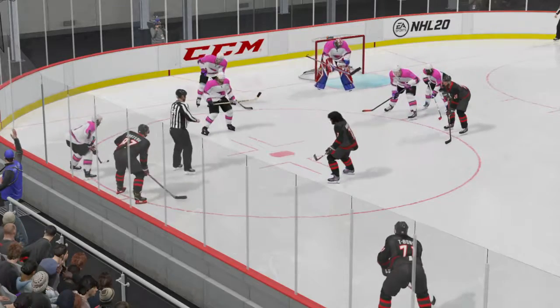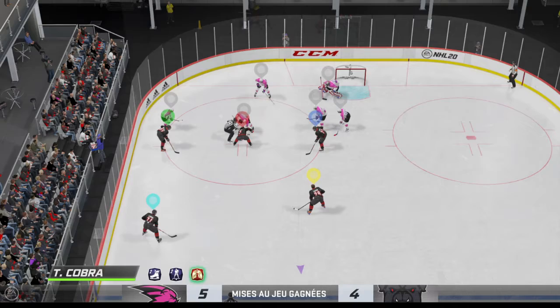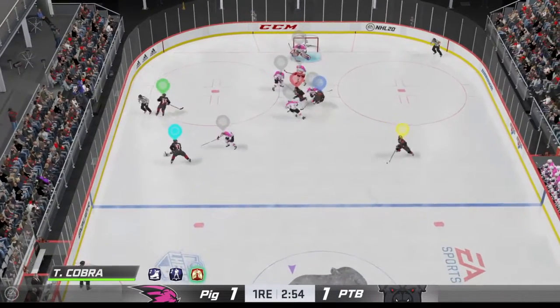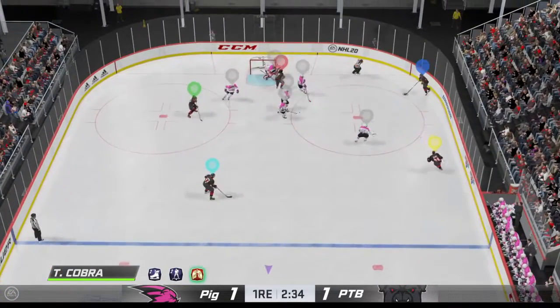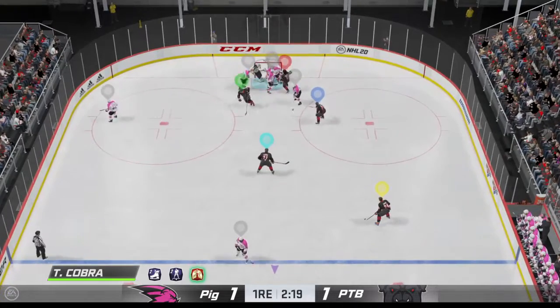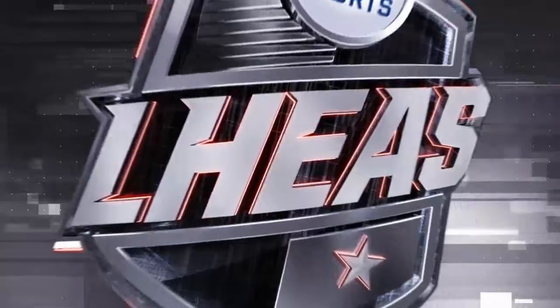In the final moments of this period, you can feel the energy in this crowd. It's a tie game. Play resumes as he wins the draw inside the offensive zone. With possession along the wall, here's a shot with the stop. Usually the whistle is going to stop the play — I guess not tonight.